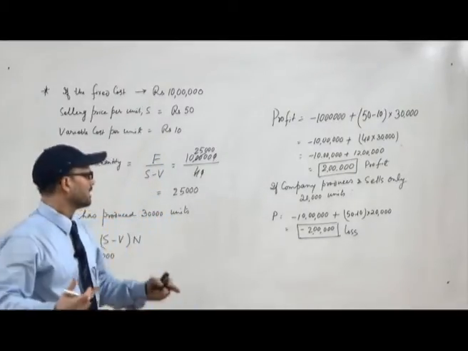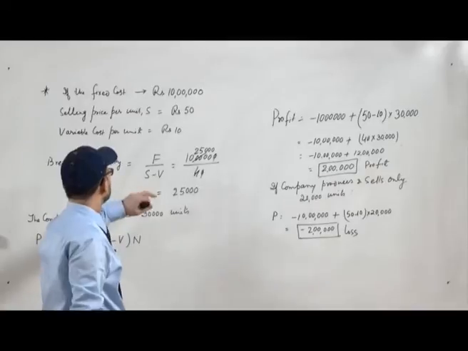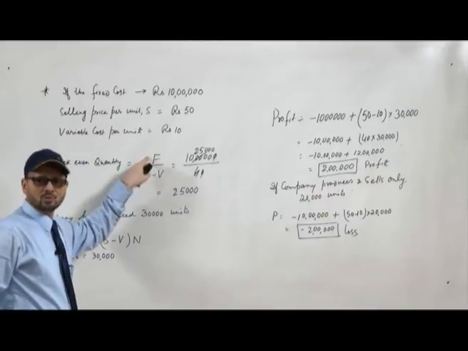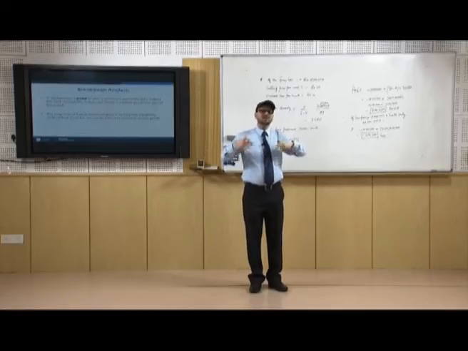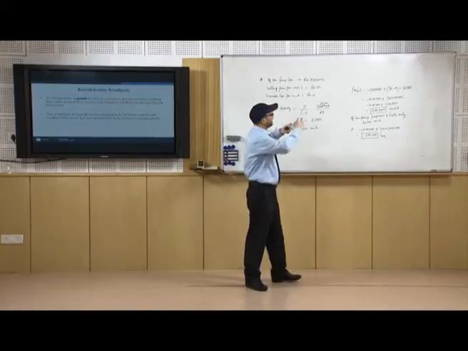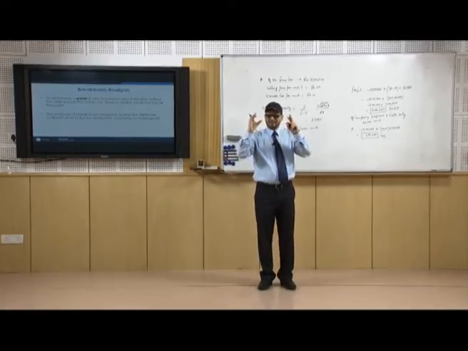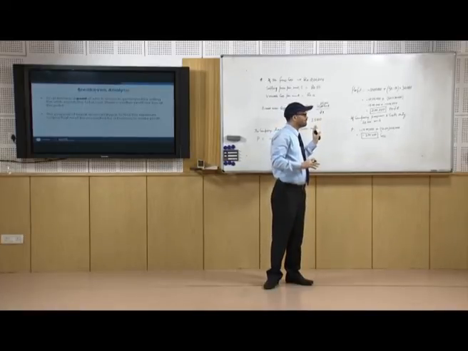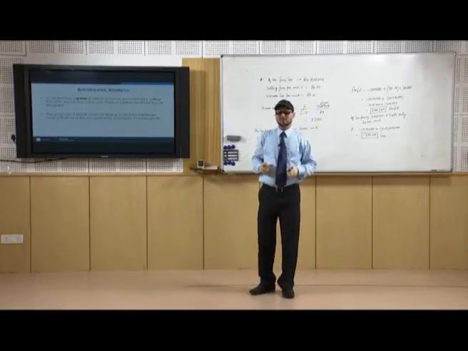Similarly, if you are given the change in the variable cost value or the fixed cost value, how it will affect the break even point, that also can be calculated and a graph can be plotted and it is seen how this point shifts towards the left or towards the right.